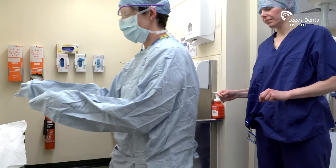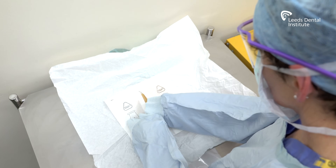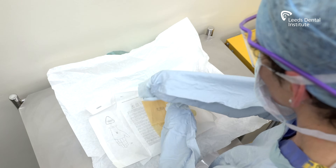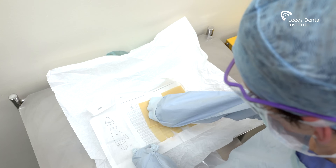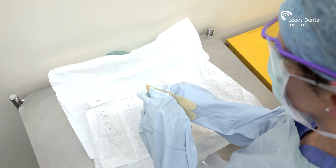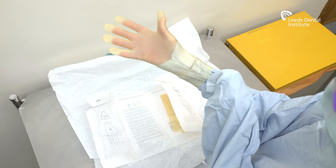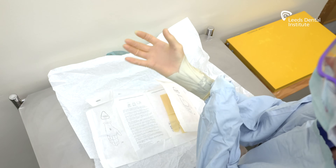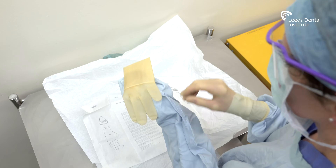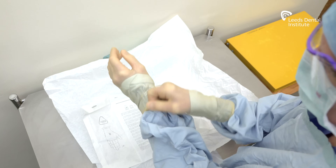You are then ready to place your gloves. Keep your hands within the sleeves of the sterile gown and draw the sterile glove pack towards you and turn it around. Open the pack so that the gloves are facing fingertips towards you. With one sleeve-covered hand, grasp the thumb and forefinger of the corresponding glove by the folded cuff edge, ensuring your thumb is aligned with the thumb of the glove. Using the other sleeve-covered hand to grasp the uppermost edge of the glove's cuff, stretch this over the back of your hand and straighten your fingers into the glove. Grasp both the glove cuff and the sleeve to pull the glove onto your hand. Repeat this for the other hand. Make sure the gown cuffs are covered.